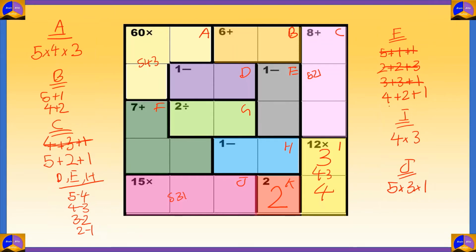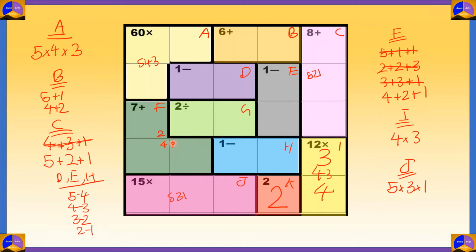We'll be using the option 4 plus 2 plus 1. Now, let's check the orders. So if we write 2 over here, 4 over here, and 1 over here, then the remaining numbers in this row would be 2 and 5. But 5 minus 2 or 2 minus 5 is not equal to 1. So 4 and 1 will not come over here.